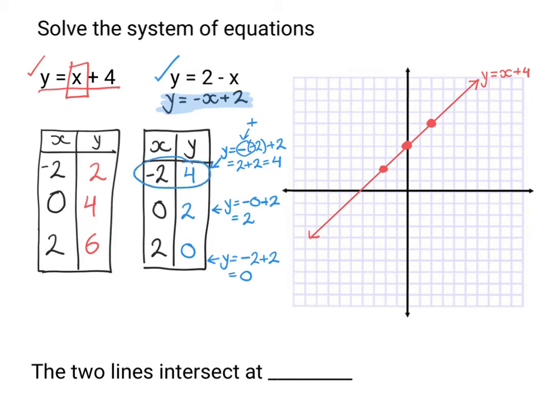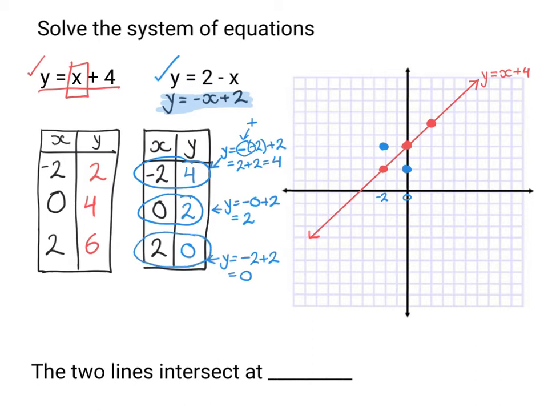So I'm going to start off with the first coordinate. When x is equal to -2 right here, y is equal to 4. So let's go all the way up to +4. There's our first point. Now let's go on to the second coordinate. When x is equal to 0, which is right over here, your y value is equal to +2. Okay, second point plotted.